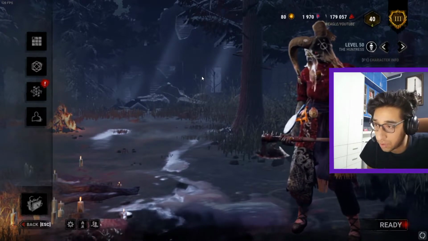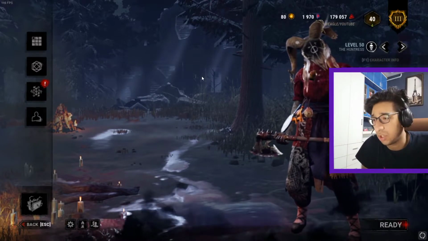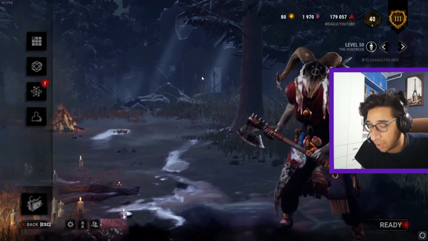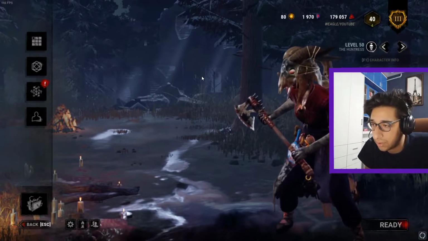Today we are going to continue the series of baby killers. This time going for the Huntress, which is one of the basic killers. She's not all that hard. She's one of the free ones, so you might want to choose her. I think she's the best choice amongst all of the top five, the five free killers.